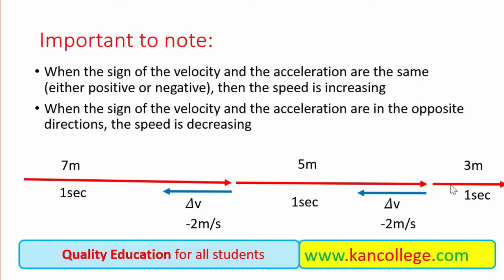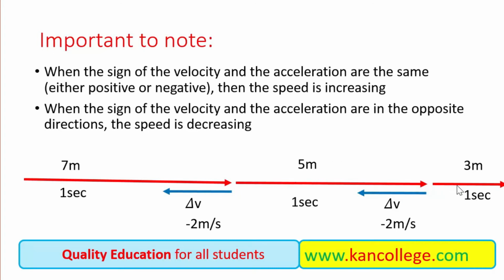then in the next second the remaining velocity will be 3 meter per second, and this is obtained by addition of vectors by the head and tail rule. As we know, the tail of the second vector is joined with the head of the first vector, and the resultant vector goes from the tail of the first vector to the head of the last one, which will be equal to 5 meters.